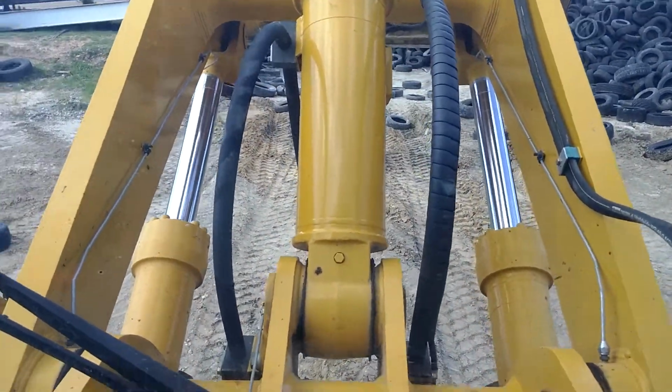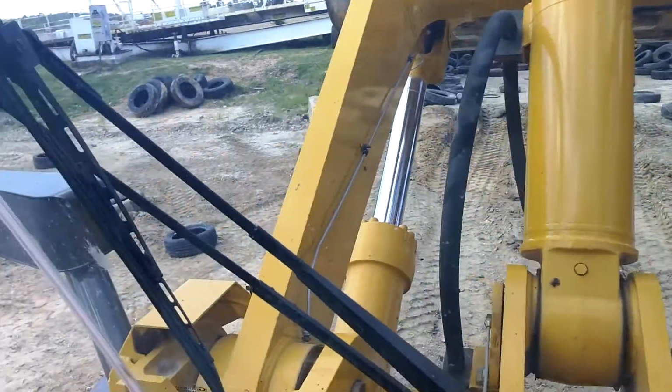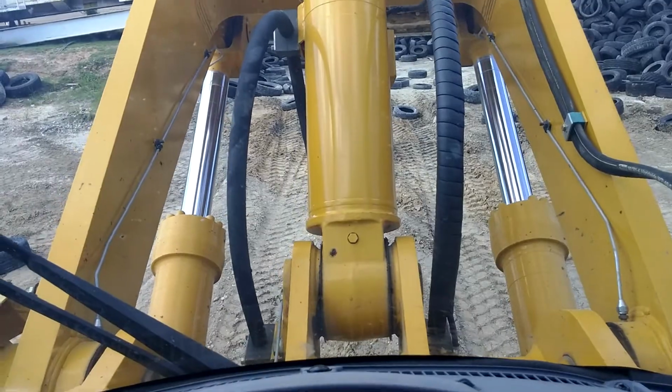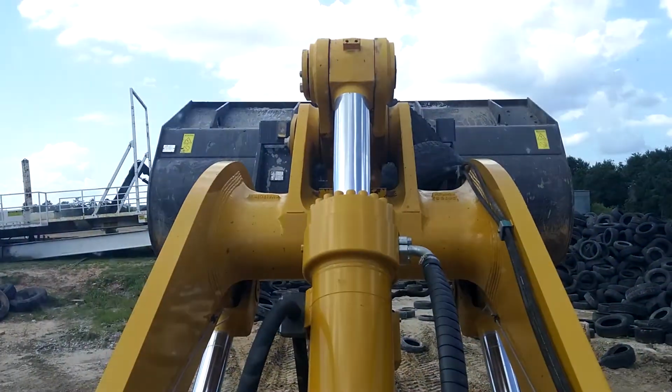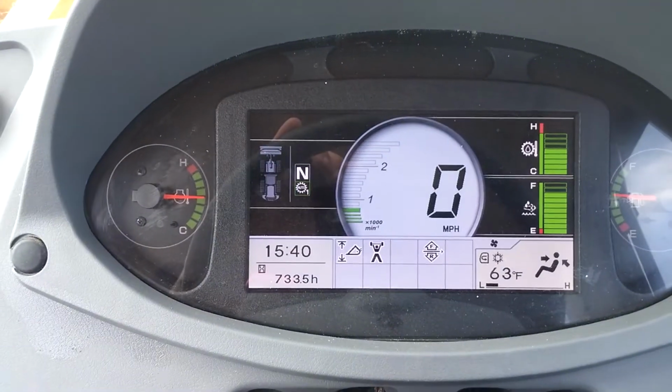Also on this one, because it's allowed to pick up so much more weight, you actually have dual cylinders on each side, where the other one only has a single cylinder, and you have one single cylinder in the middle, which is really good. So you're allowed to pick up more weight. But like I say, everything else is basically the same, guys.